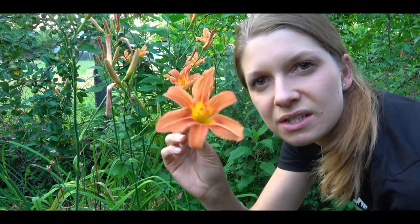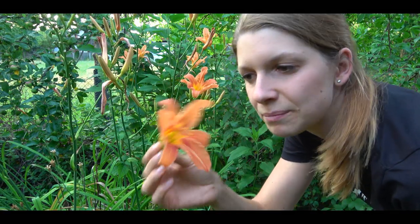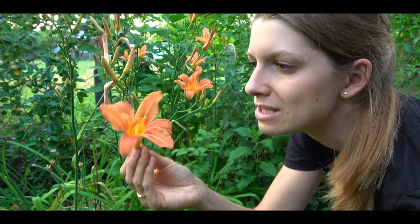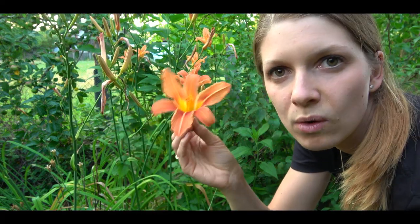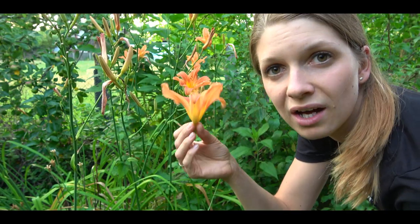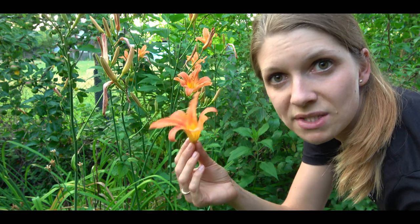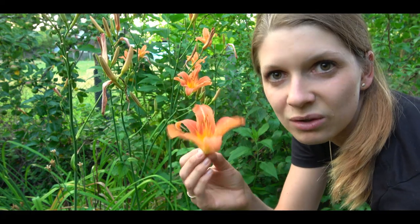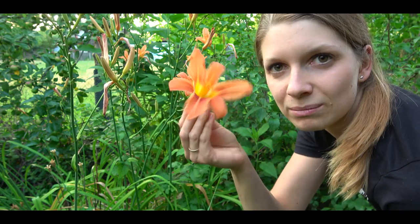This is a day lily, and the name says it: the flower is there only for one day, and you can eat the whole plant. Everything, the flower, the leaves, and you can collect it also in the winter time, so a perfect vegetable plant for your vegetable garden.